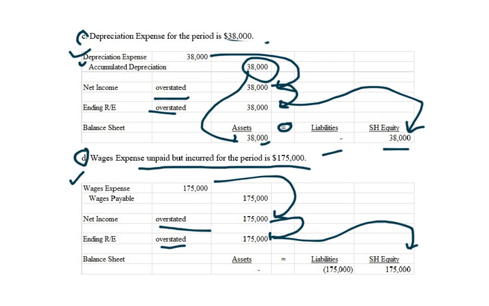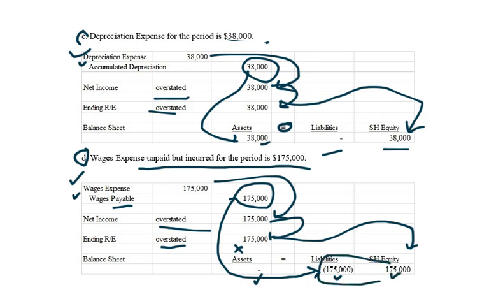So what else is wrong? Our assets or liabilities? Well, if you look at the second half here, we're dealing with a payable, so assets are fine, so just forget about them. Liabilities is the issue. Wages payable should have been credited for 175, right? So this credit to 175 didn't happen, so that means our liabilities are understated by 175. Should have been 175 higher. So look at the analysis. Assets, no effect there. Liabilities are under by 175. This is over by 175, so this just all sort of nets out to nothing. So once again, no statement is directly impacted. There's no way to detect it outright.